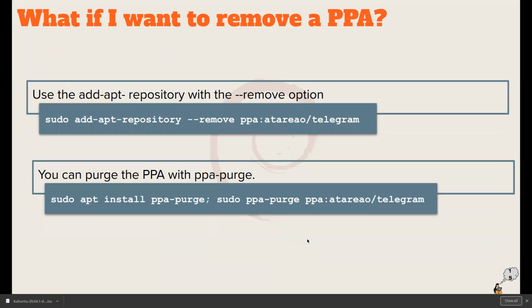That's it. If you want to remove it, just put the remove flag there, and done. It's gone. If you want to purge it, ppa-purge. Done. Any question about PPAs?